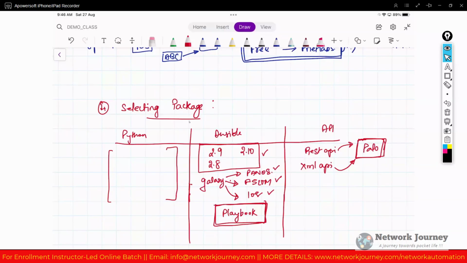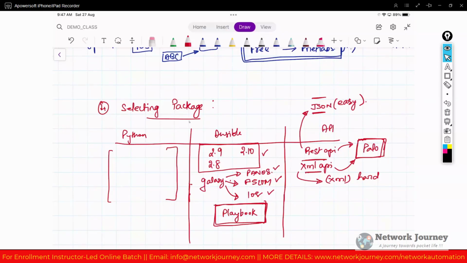But let me tell you the difference. This gives you the output in a simpler way. It makes use of JSON, whereas this gives you the output in XML, which is hard to read. Whereas this is easy to read. So most people prefer going with this, but sometimes some vendors only accept XML.